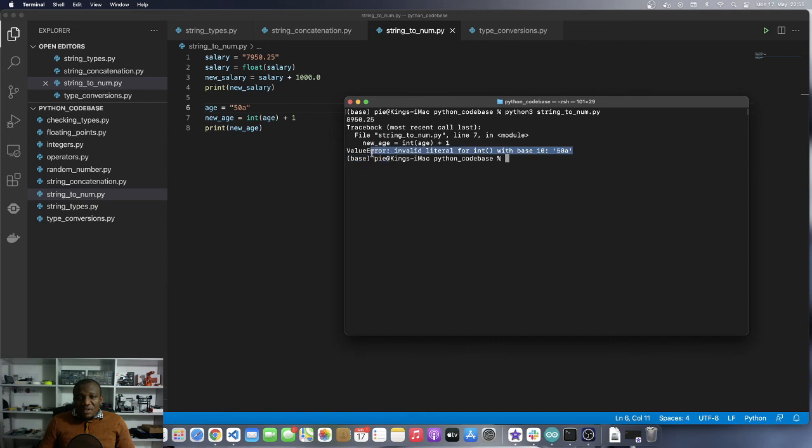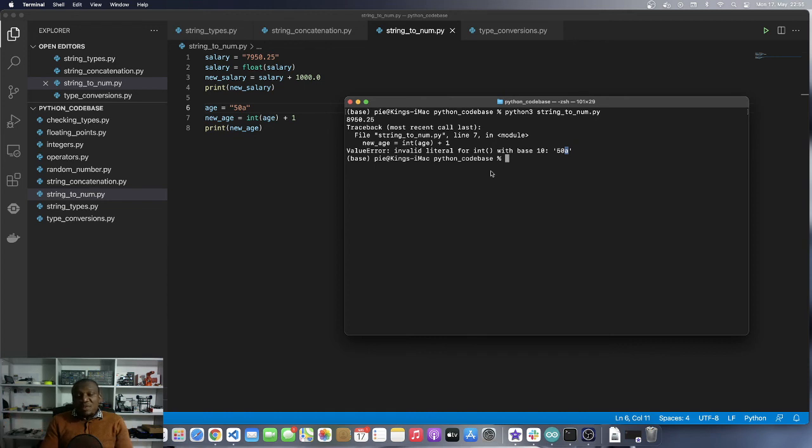All that this error message is trying to tell you is that you tried converting some text into a number, but the text contains something that has no mathematical sense, and so Python doesn't know how to convert it into a number. If you say 50A, how do I convert 50A into a number? It makes no sense. So rather than making an assumption so that you will have a surprise in your program, Python will fail with a value error message, and then once you read the error message, you will know how to deal with that.